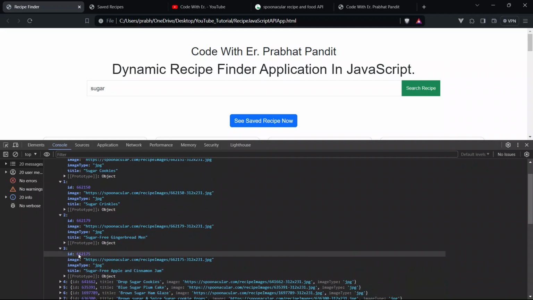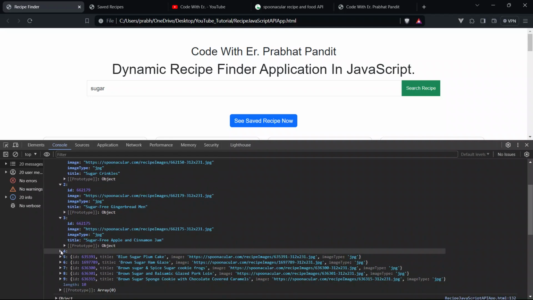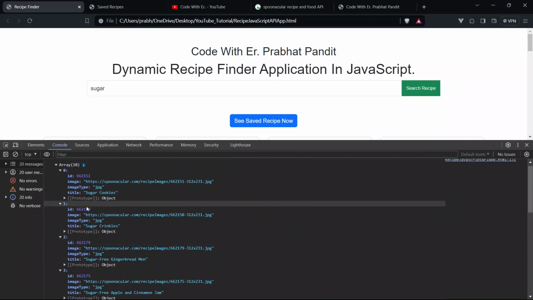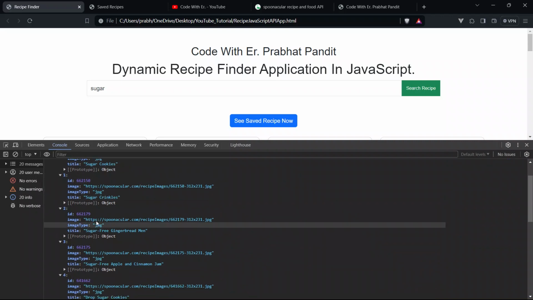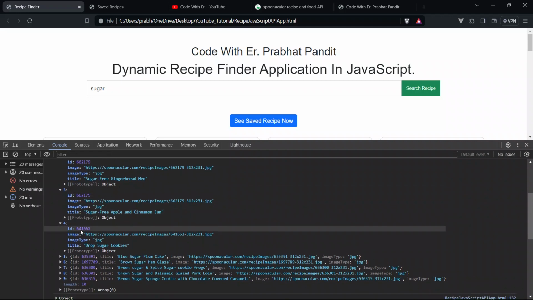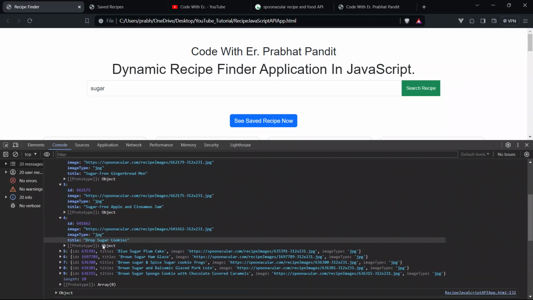We can give the id also, because this id and this title are unique.